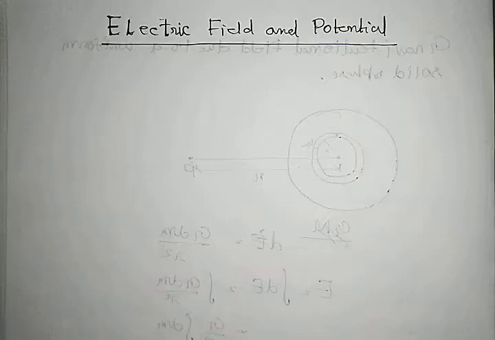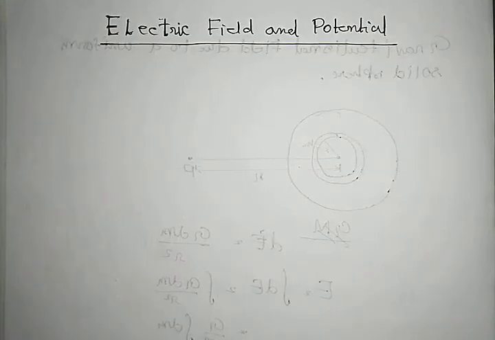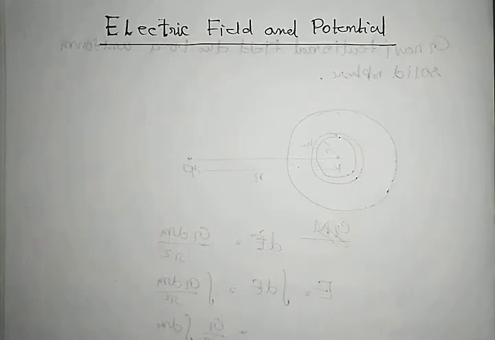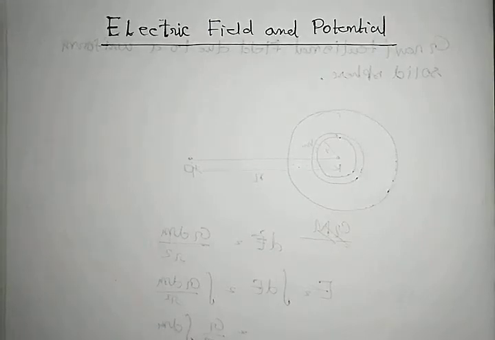Hello and welcome. Today we are going to discuss the chapter electric field and potential. In this chapter we are going to discuss a lot of things like Coulomb's law and the forces between charges, the types of charges, the unit of electronic charge and all that. So we are going to start with the electric charge.